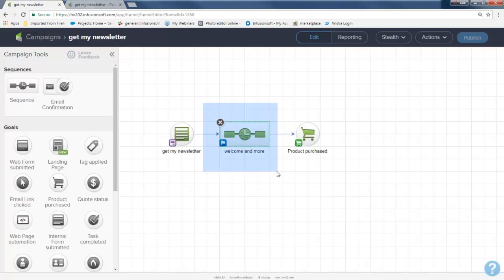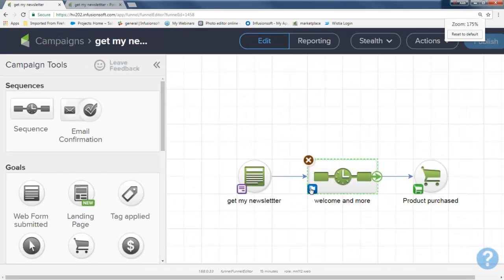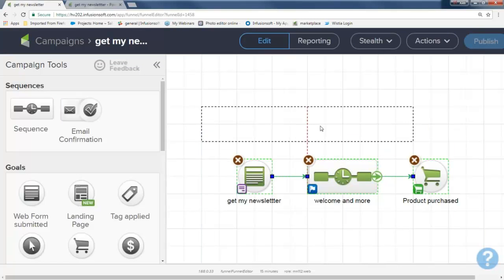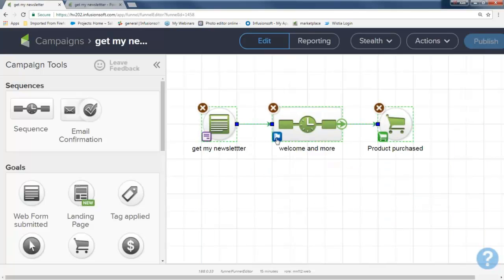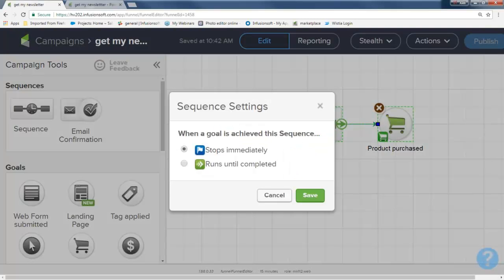Inside of this sequence, let me make it a little bigger, you'll see that there's a little blue flag. Move this up. You'll see there's a little blue flag right there. And if I click on that flag, this pop-up will automatically appear, and it's always defaulted. A sequence is always defaulted to the blue flag. And the blue flag says, hey, Infusionsoft, if somebody purchases and reaches the next goal to the right, please stop everything that's on the left. Don't send them offer 2, don't send them offer 3, and do not send them offer 4 for 50% off. They will be as mad as a rattlesnake.